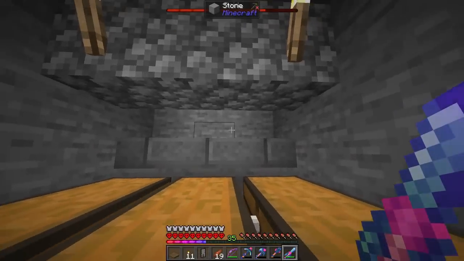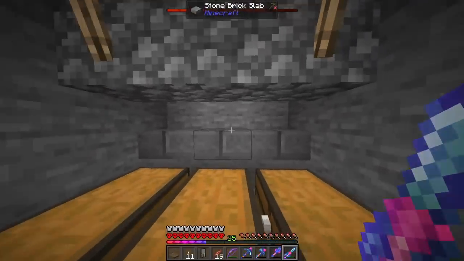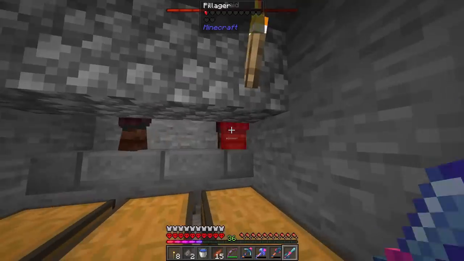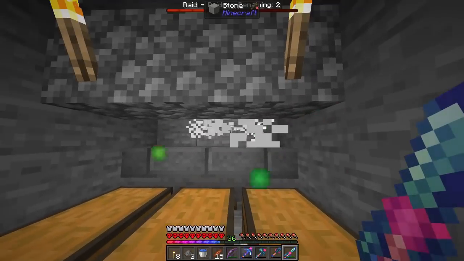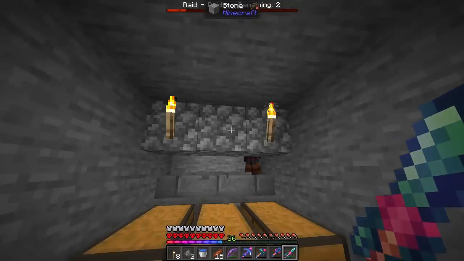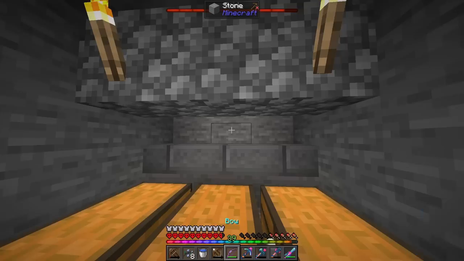Okay, they're starting to make their way down here. Gotta wait for some, not really ravagers. We don't care about those guys. I want some vindicators. Give me a vindicator. Oh boy. More here. Come on. I want a vindicator. Give me a vindicator.